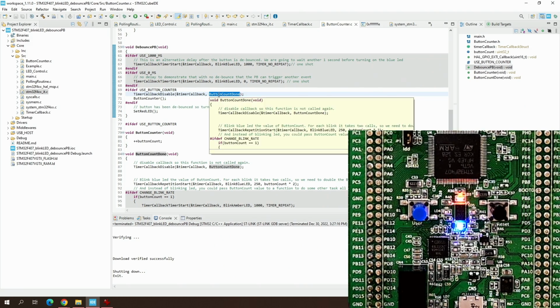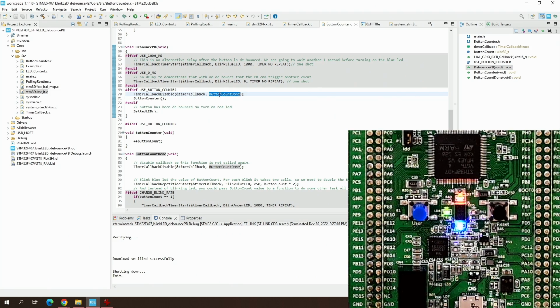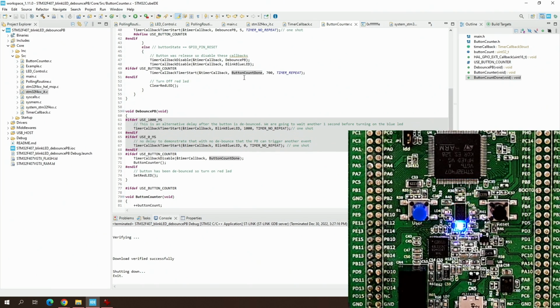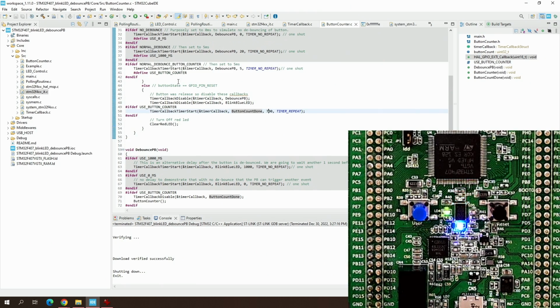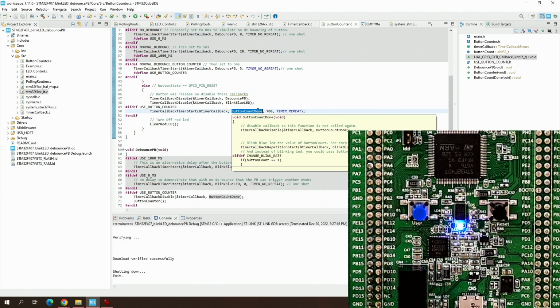I'm disabling this because when I push the button, I don't want this to be called until 700 milliseconds later, which is here on the button release. So if I'm pushing it 1, 2, 3, and then I stop, it'll be button reset, and that's when I want to do the button count done in 700 milliseconds, because at that time I know that I'm done pushing the button.